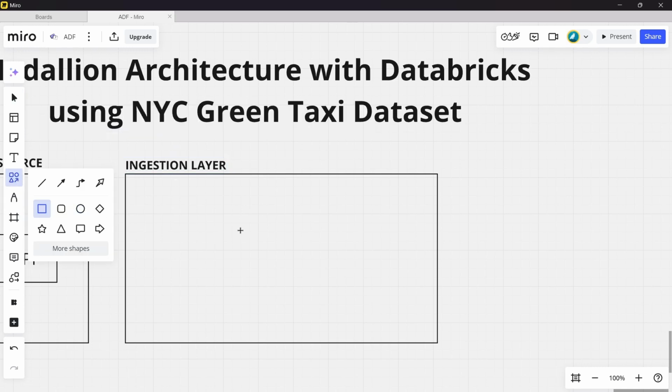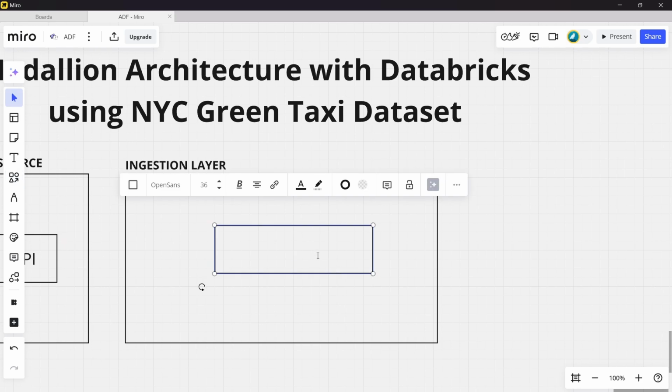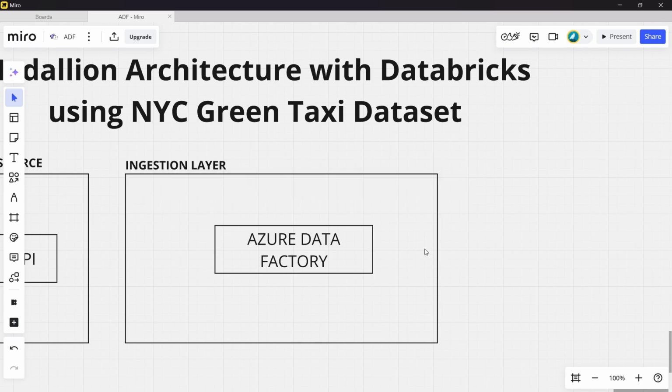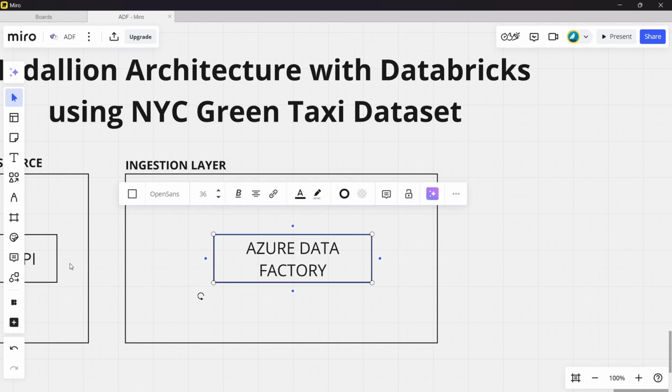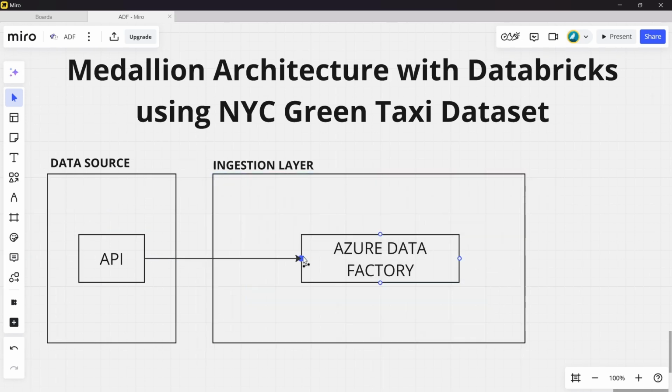And here we will have our Azure Data Factory. So using Azure Data Factory, we are going to be copying our data from the API source and pasting it into an Azure Blob Storage.